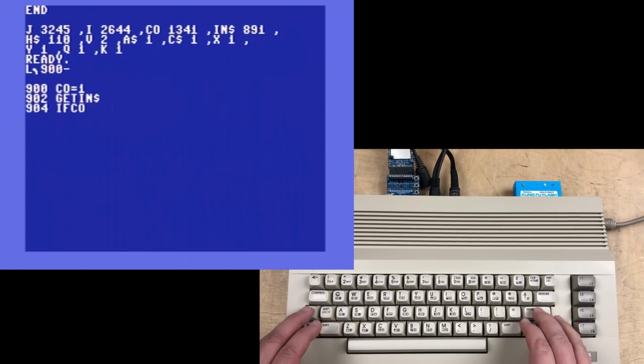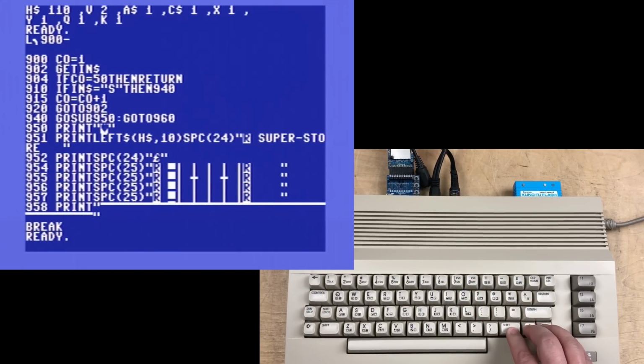If we list from line 900 and on, we'll see this is the loop that checks during the title screen. It gives the player a chance to press S to start right here, and it's using this IN string as a get. So this is just like I string in the main game, except it's checking for you to press S to start.